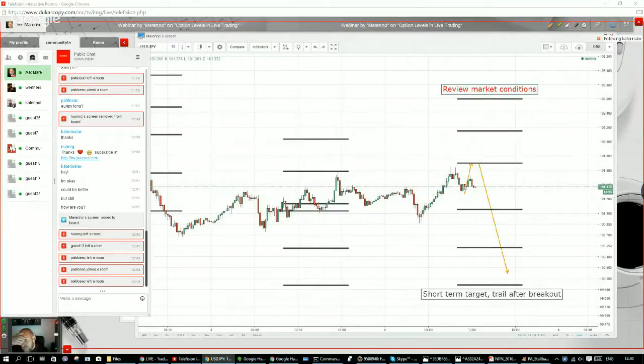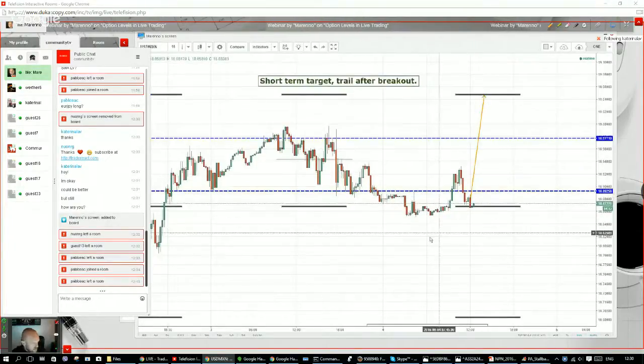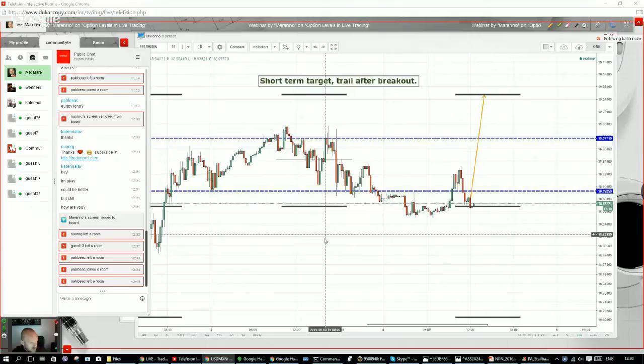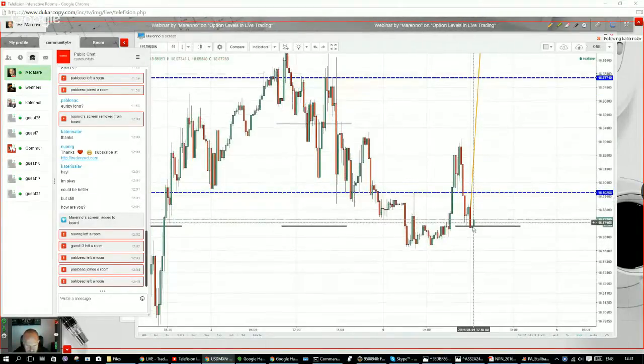What's happening with Mexican? Mexican is in the range, by the way. My system is probably telling me to, yes, buy it. Well, it might be a good idea to buy it here. Very good buying opportunity. It's a 15-minute chart, so let's wait till this candle is closed and we can actually try to buy it here. It's a second bottom, so we can buy it for a short term.